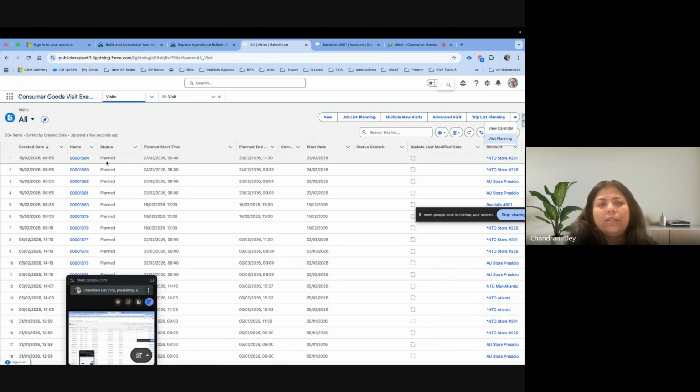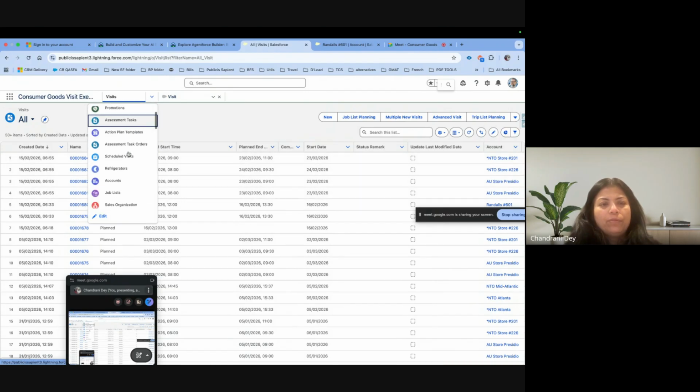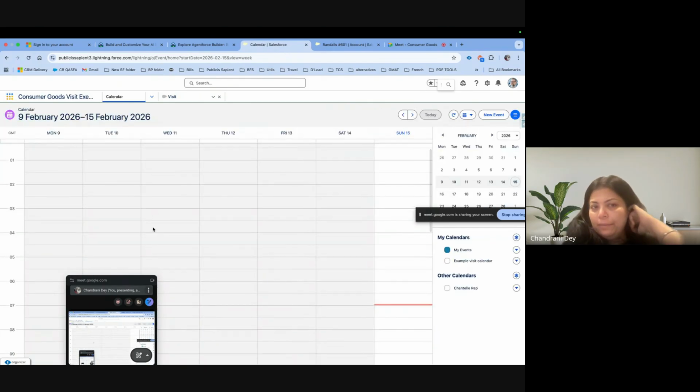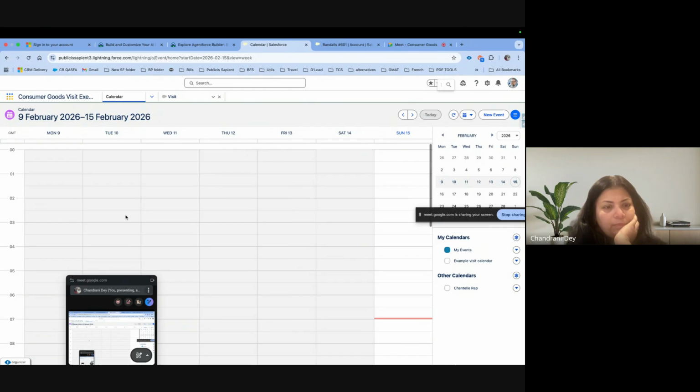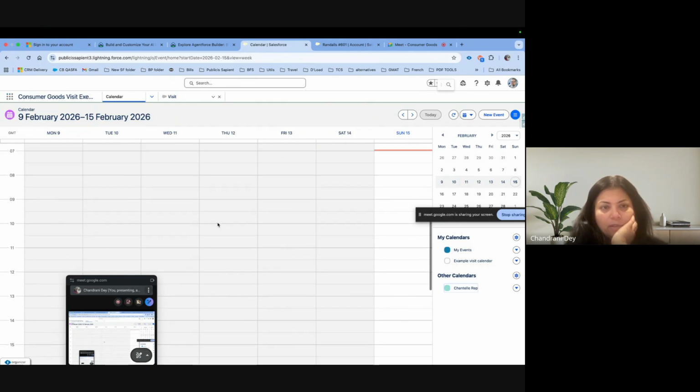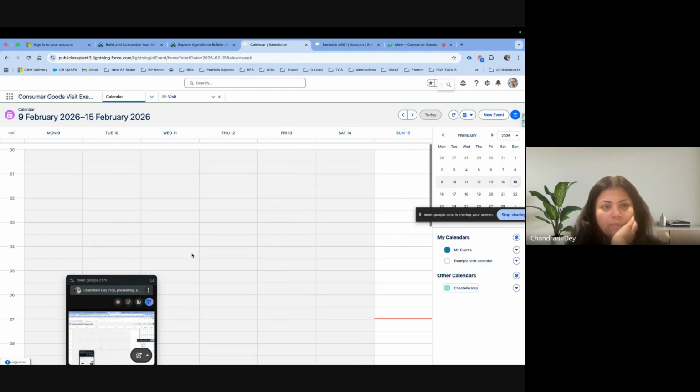So all these visits which are planned, if I go to the calendar, I should be able to see this. So okay, I'll go from here. So calendar, if I go here, let's see what visits are there. My events. Okay, in calendar you can also see your own and others' things.